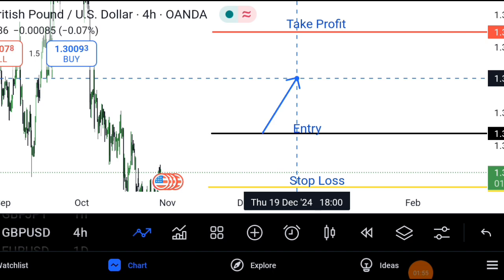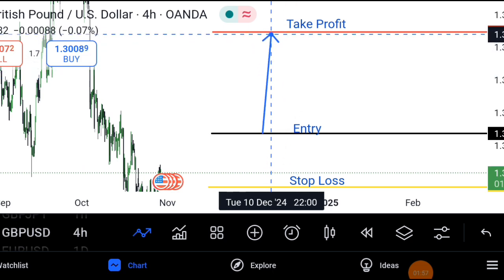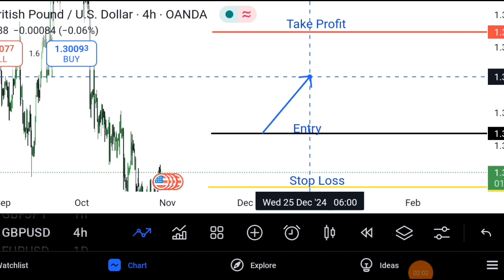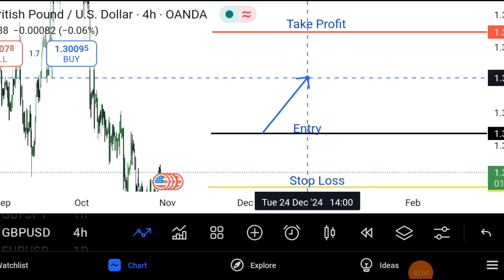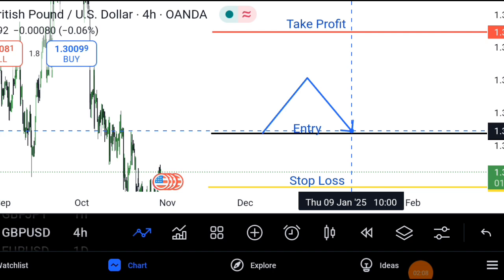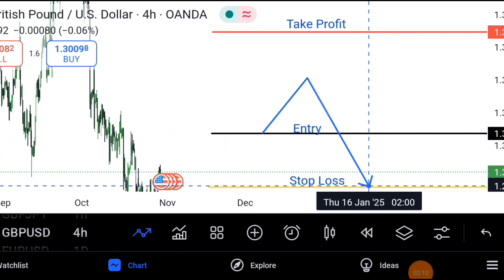And another thing, market can never go straight up to your take profit. It has to move. It could move halfway into your direction and come back to your entry straight up, or it could even go back to your stop loss, okay? Anything can happen, and this tool comes in quite handy because it saves you from such instances.